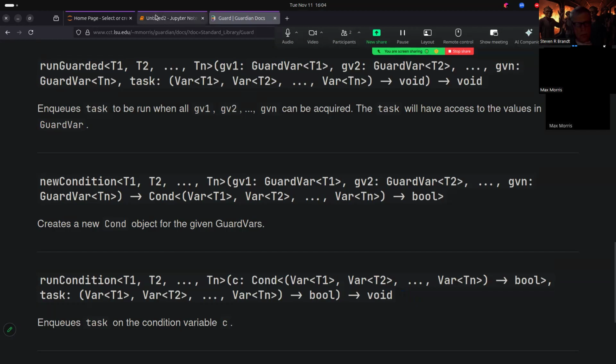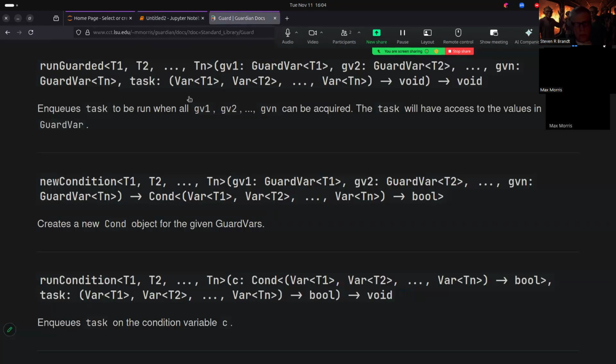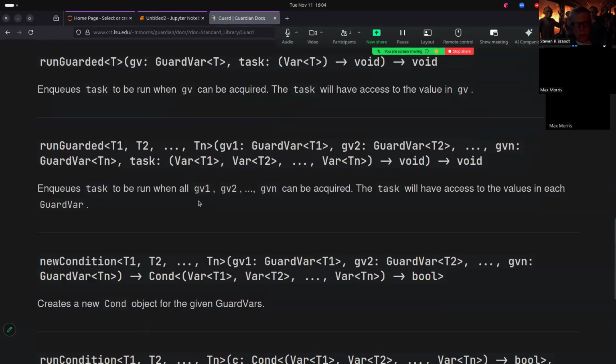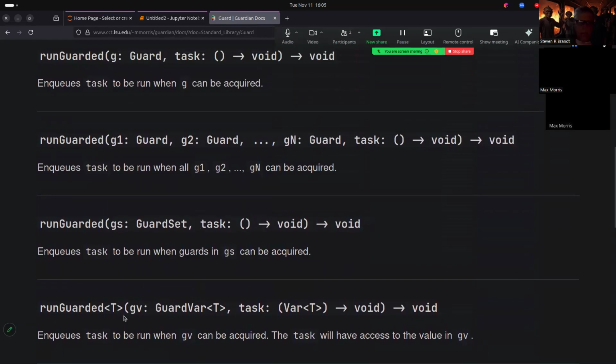Is it possible that, like those functions, you could clarify or make them look nicer? Yeah, so these are the base versions up here, right? So you can imagine run guarded just takes GV, but you can give it GV1, GV2.